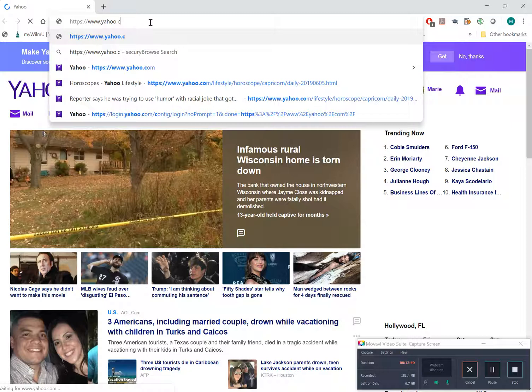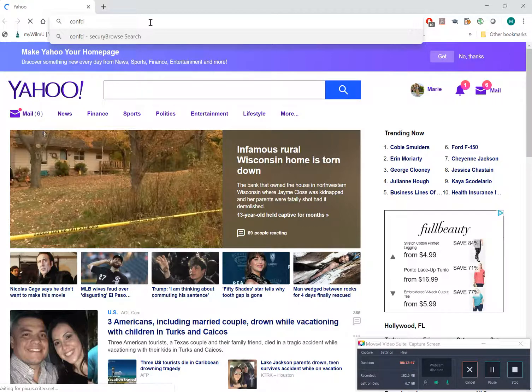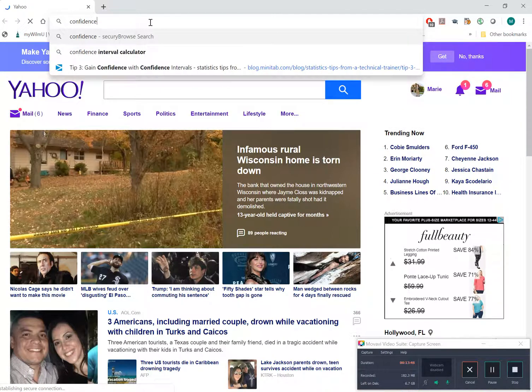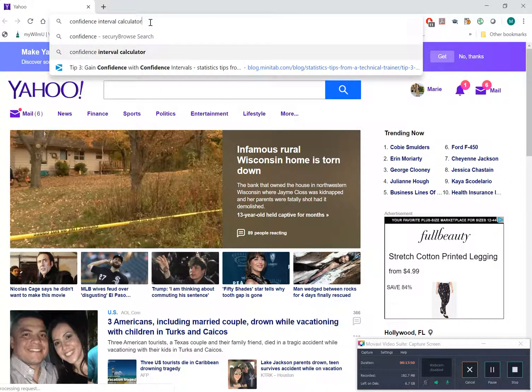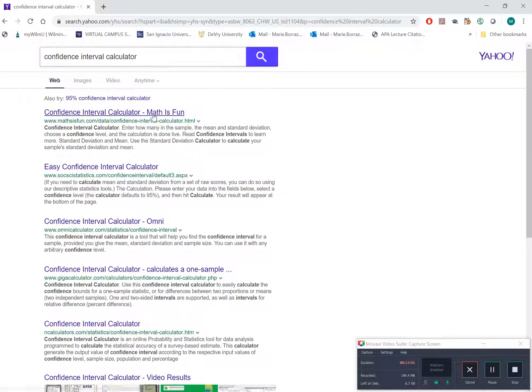Okay, so let's go to confidence. Remember the Wabbit emu that I sent you? Because that means that all of you have access to a free TI-83/84 calculator. So look, there's Math is Fun, and there's that Math Cracker one that I like using. But let's use Math is Fun, because Math is Fun is a good one to use.